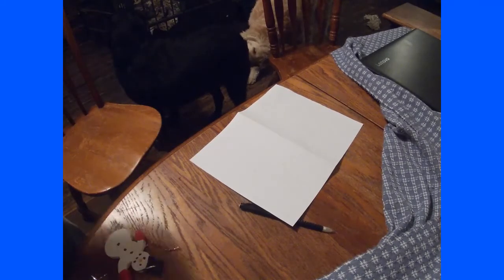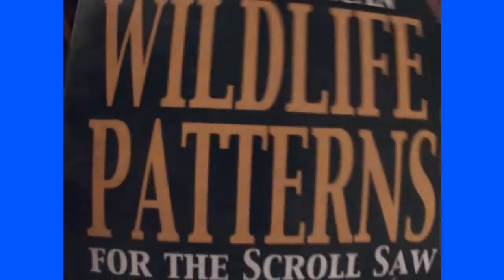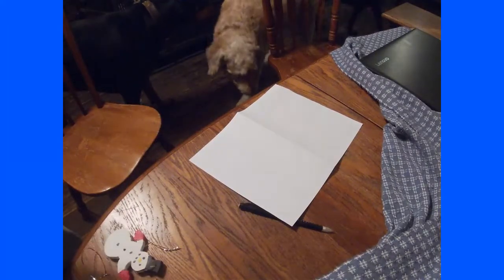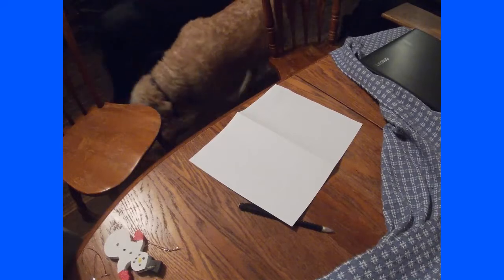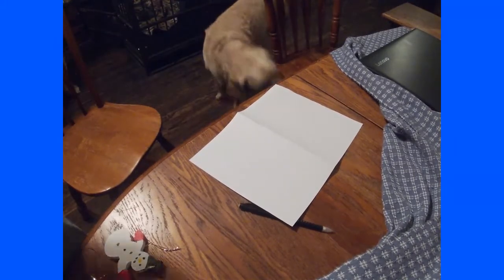Now, the first thing you need is a pattern. One option is you can buy books. This is Wildlife Patterns for the Scroll Saw by Lauren S. Irish. Again, you can go on Amazon, eBay, whatever. You can buy books that have patterns. Also, you can get stuff online.